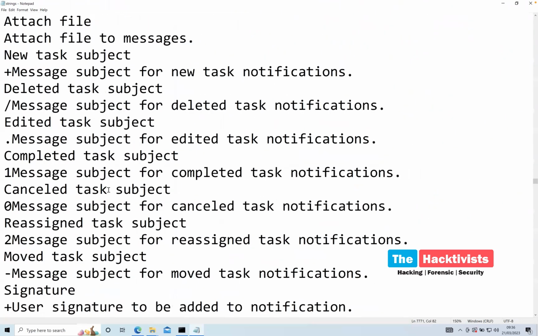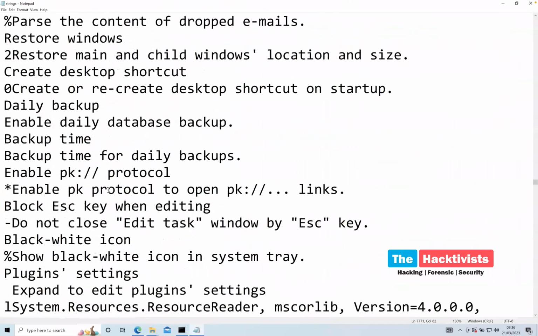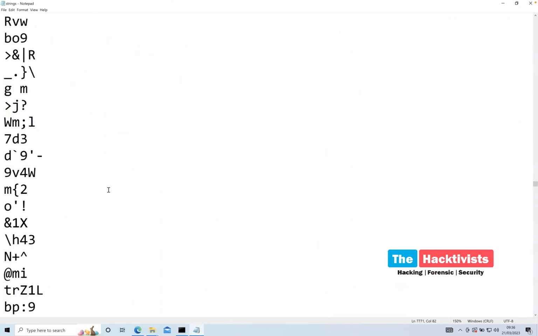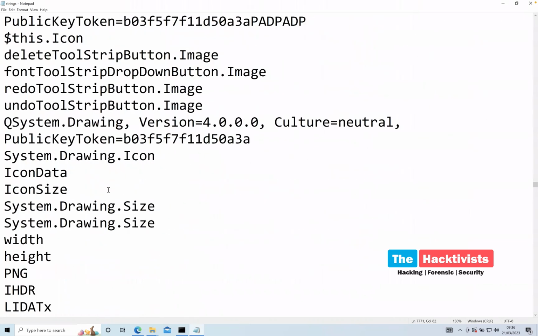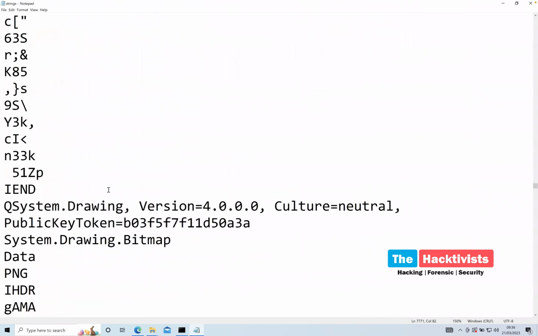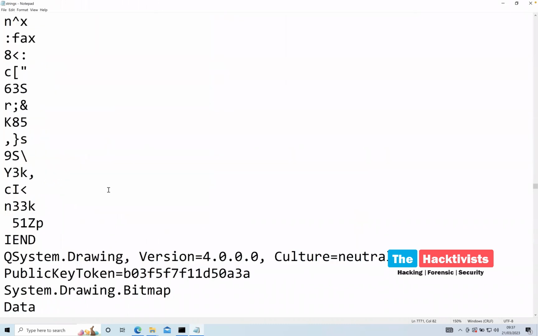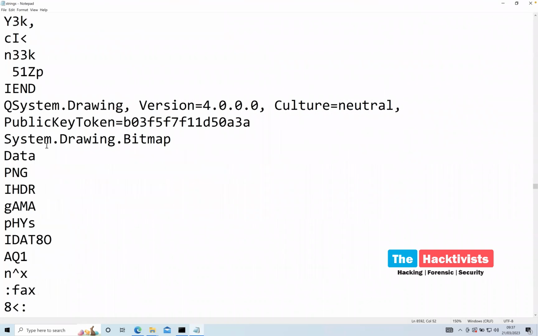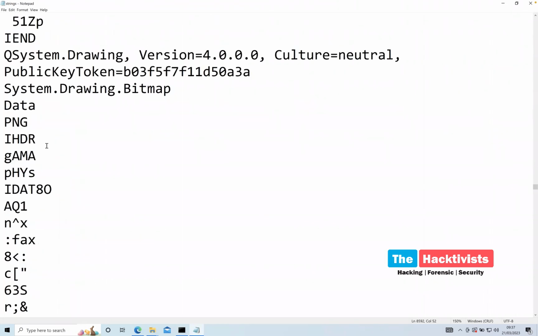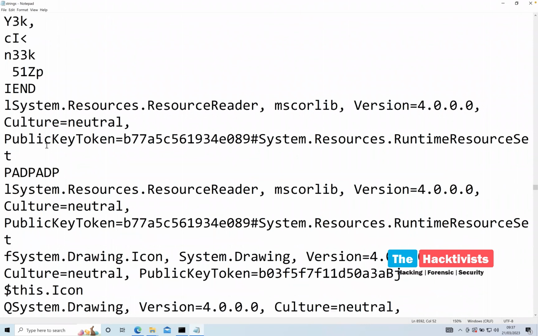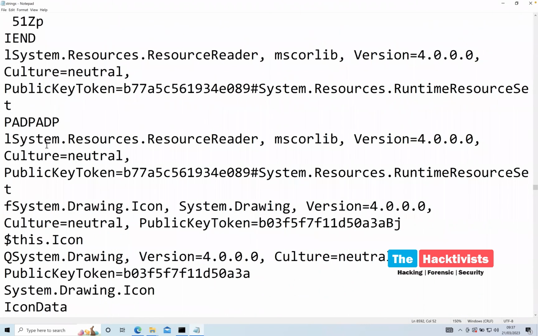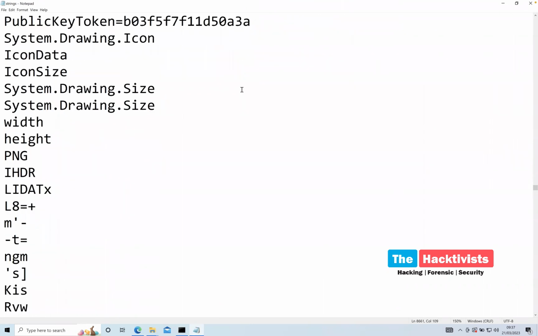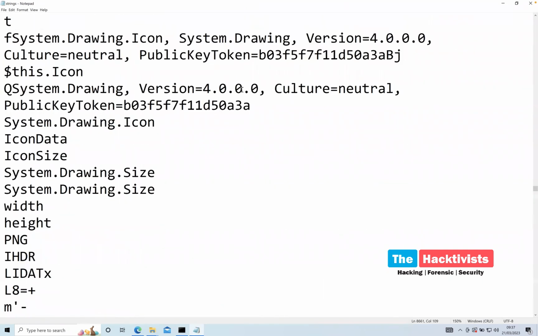Definitely, if you're finding some specific kind of details, like some strings or hash strings and those kind of things, we will try to decode them, and we will see whether there is anything which can be helpful for us or not. Here you can see a public token, but a public token is not that helpful. If there is something like a private token, it is much more helpful for us, because that is very sensitive for decryption of the data. Public tokens are used for encryption, so not useful for us at this point of time.